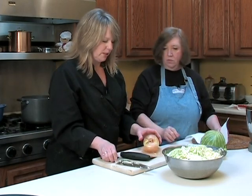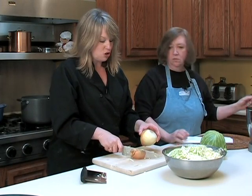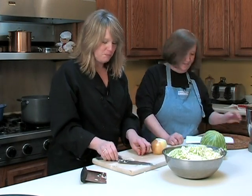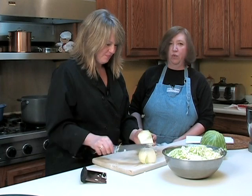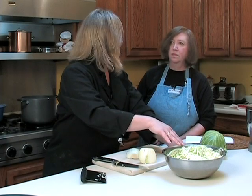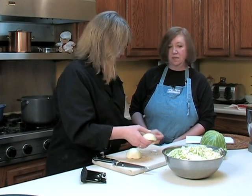So this was just absolutely delicious. You have the pork ribs in there, and then towards the end of the cooking time, we're going to add more pork in the form of kielbasa that's all chopped up. It's just pork and cabbage. It's a one pot meal, and this is great in the winter. It's so hearty. And a lot of people say, oh, I don't like cabbage. It doesn't even taste anything like the uncooked form, I don't think. You're going to cook it so long, you're not going to get that stinky smell. It's going to be nice.